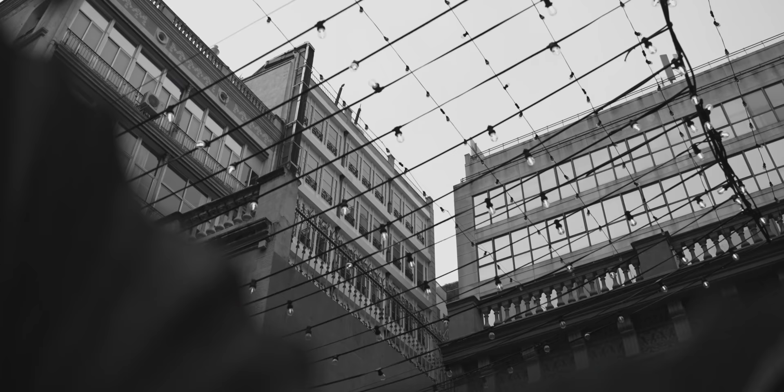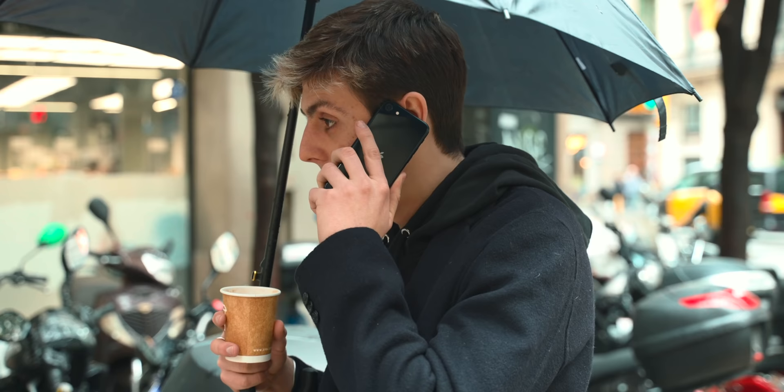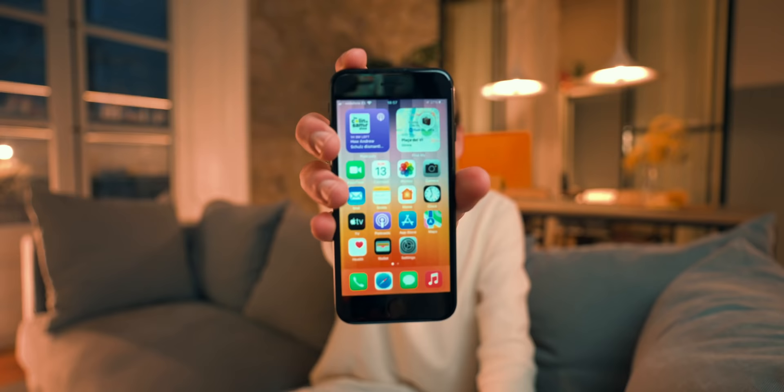The new iPhone SE is frustrating — as much as I hate to say this, there is a huge market for it. The iPhone 11 is around the same price and has a cooler design, ultra-wide cameras, ultra-wide selfies, and a larger display — but it doesn't have the A15 Bionic chip. The iPhone SE is for people who want an iphone that is reliable and most importantly will last them a very long time. If you're looking for a good iPhone that will last you a long, long time, this is your next iPhone.